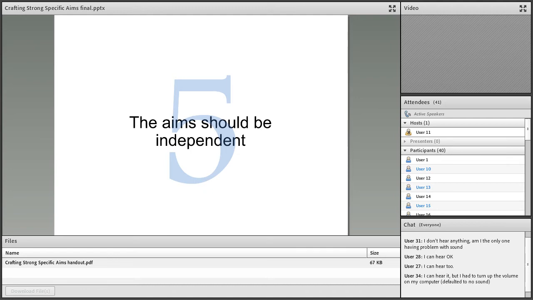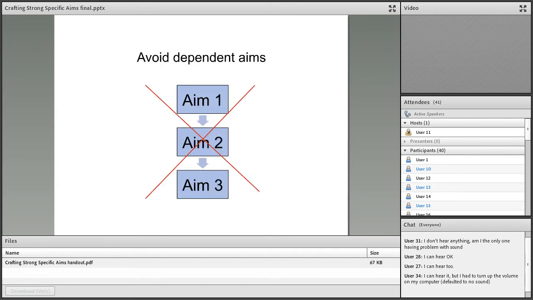Ideally, the aims will be independent from each other. This means that you should be able to complete each of your aims without having to complete the others. Avoid the situation where doing aims 2 and 3 only makes sense if aim 1 has the expected outcome. Design the aims so that each aim can still proceed even if the result of another aim is not as expected. For example, let's say aim 1 involves constructing a particular transgenic mouse, and it's tricky, so it might not succeed. So if aims 2 and 3 can't be done without that mouse, then the project will be considered to have a fatal flaw.